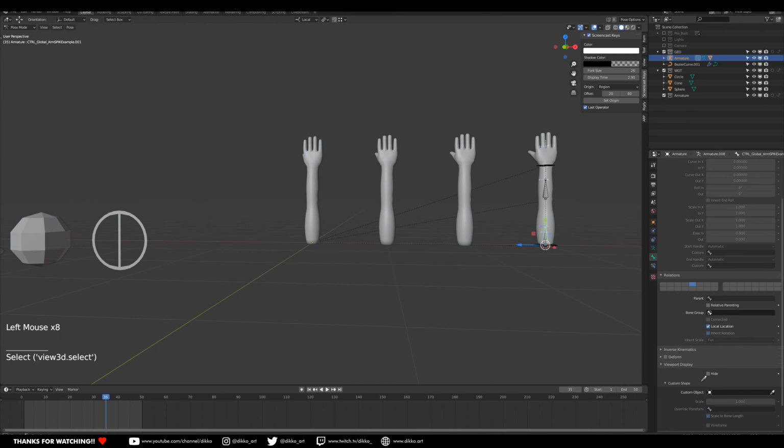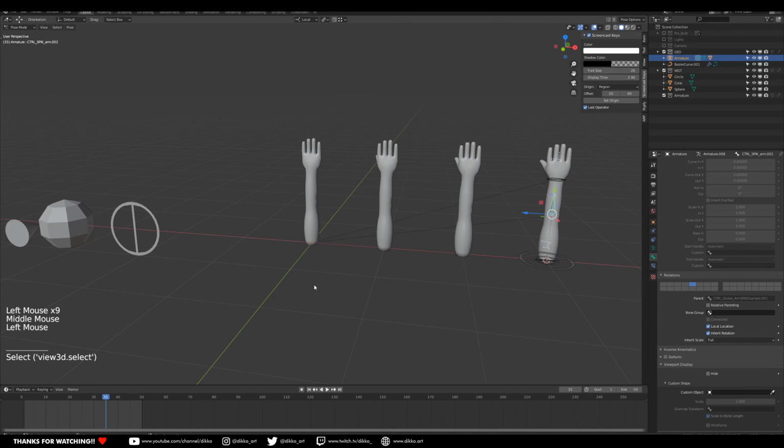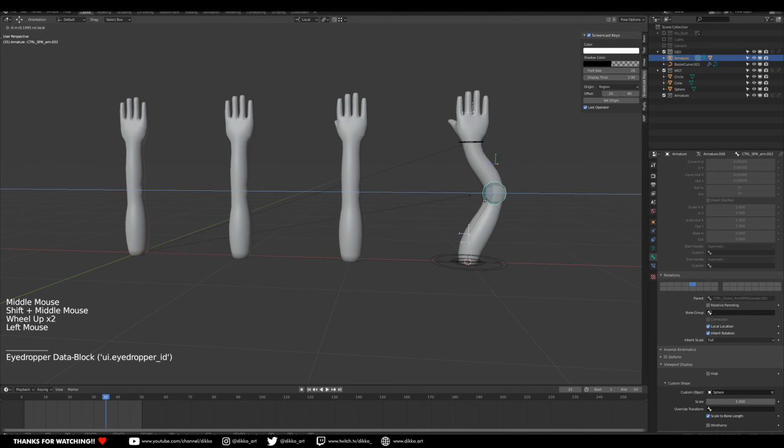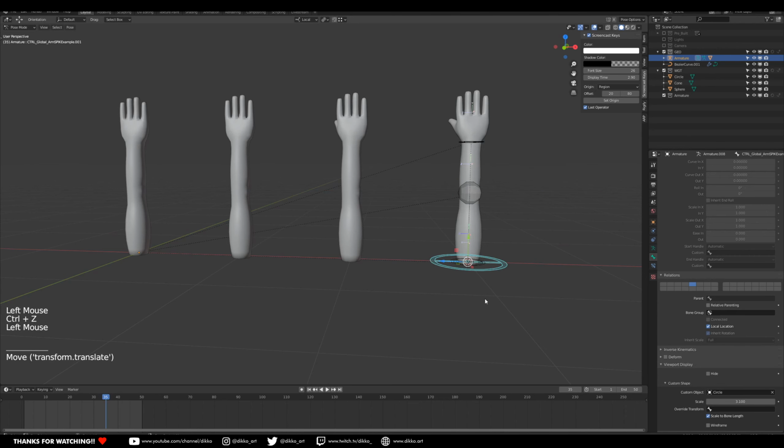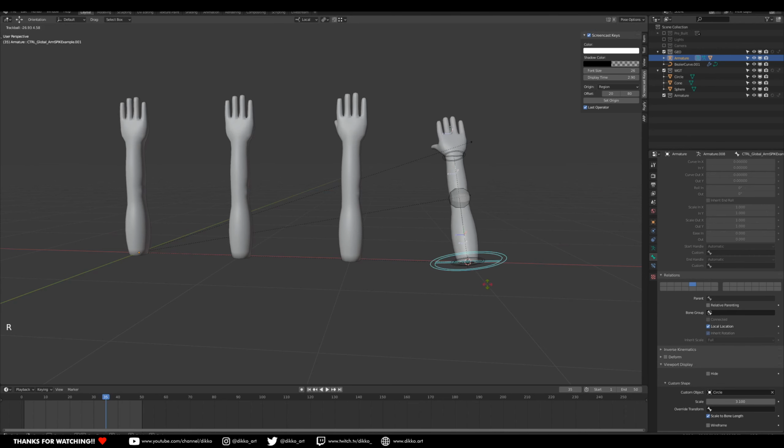One more for the global control, scale that one up a bit. And for the middle one, I'm just going to use a circle. So I'm just going to use this circle here, boom, as my control there. So now if we look at the way this thing's functioning, perfect.